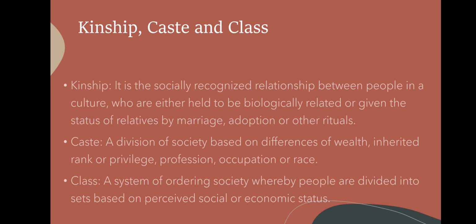Another terminology is class, and it's a common word that we say, a particular class, high class or low class. It is a system of ordering society whereby people are divided into sets based on perceived social or economic status. So that clearly or majorly depends on the social and economic status.